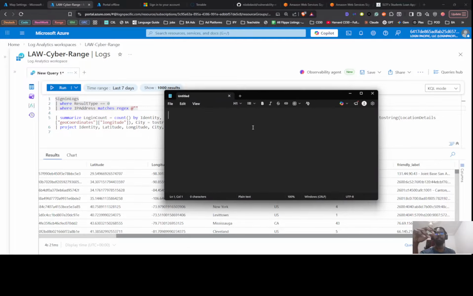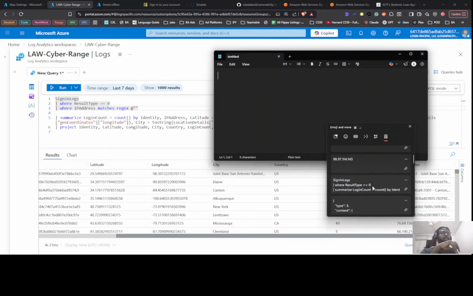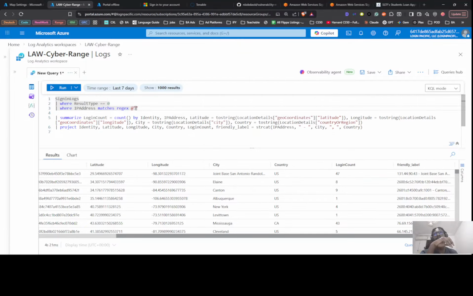Let me pull up my notepad and show something. All right, I stole, where is it? Yeah, this, right, where IP address this. So I'll just take whatever is in here and copy it, and I'll put that in between this place.